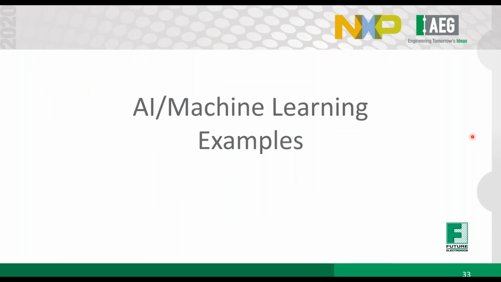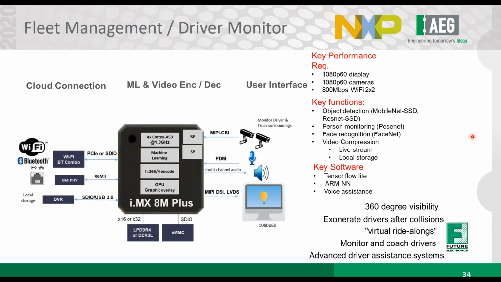Okay. So just to go through a few examples on how our products can be used and how potentially customers are using our products. So the first one is this new device that JP talked about, which is the i.MX 8 Plus. This is the one that has the neural network processing engine accelerator built into the device. It also has various different other IP that's very useful for a fleet management kind of driver monitoring application.